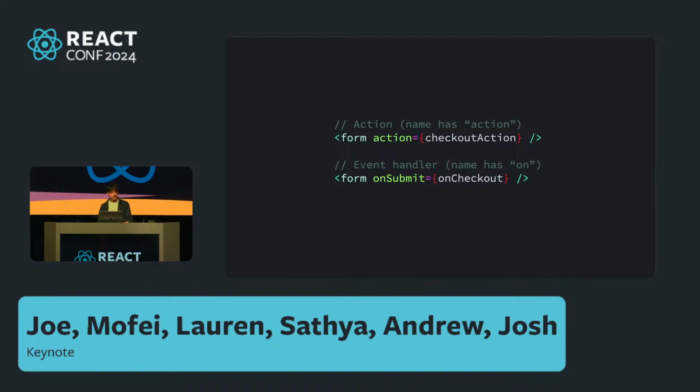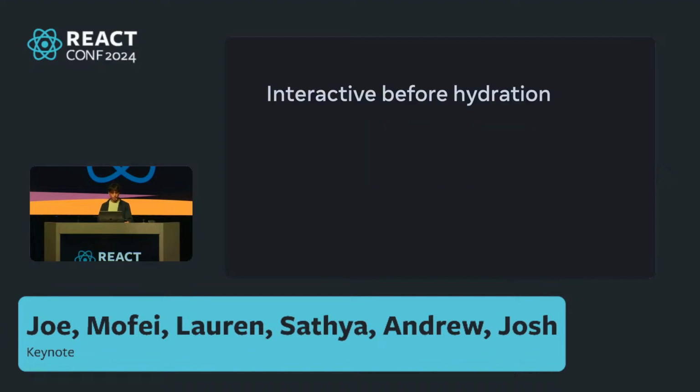You'll notice that in addition to looking a lot like HTML actions, actions also look pretty similar to event handlers like onSubmit or onClick. By convention, we use the word action when naming actions and the prefix on or handle when naming event handlers. Despite the surface level similarities, though, actions have some important abilities that set them apart from regular event handlers. One such ability is support for progressive enhancement. Form actions in React are interactive before hydration occurs. And believe it or not, this works with all actions, not just actions defined on the server.